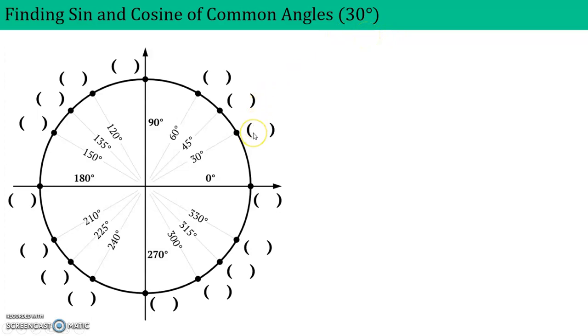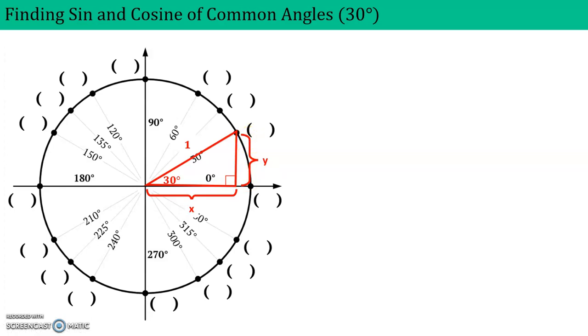And in order to find these x and y coordinates, I'm going to draw a right triangle, right? So this angle is 30. The hypotenuse here is 1, and hopefully you know why that's 1, because if this is a unit circle, that means that the radius is 1. So since this hypotenuse is a radius, it's already labeled 1. Again, we want to find the x and the y coordinate of this point. If we wanted to visualize the x and the y coordinate in this picture, the x coordinate would just be the same as this horizontal distance, and the y coordinate would just be the same as this vertical distance.